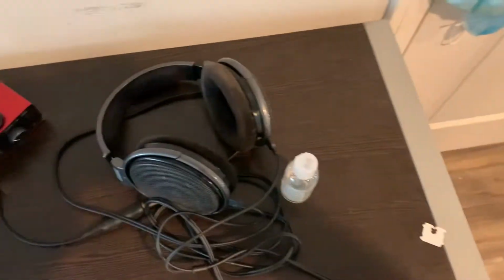Okay, up next we have headphones. I don't know if you can tell, but I'm actually ranking all these items by order of priority. So fundamentally you need a laptop, and then once you get a laptop, fundamentally you need a DAW. And after that, I'd say your third most important thing you need to have in your studio is your headphones. Now there's a huge range in terms of budgets for headphones. I'm using the Sennheiser HD 650s. I think the ones that I'm using cost around $400 to $500. You don't need to spend that much money on headphones, especially when you're just starting out. There are tons of amazing choices that range from anywhere from $80 to $160.